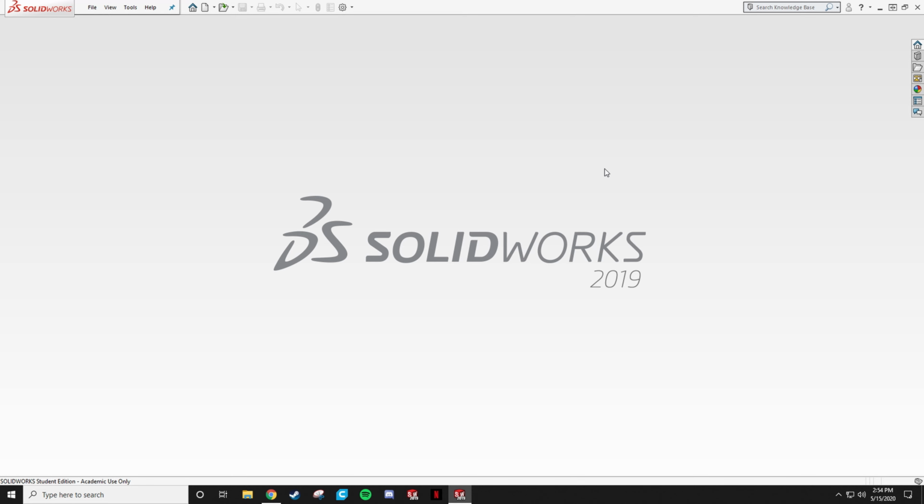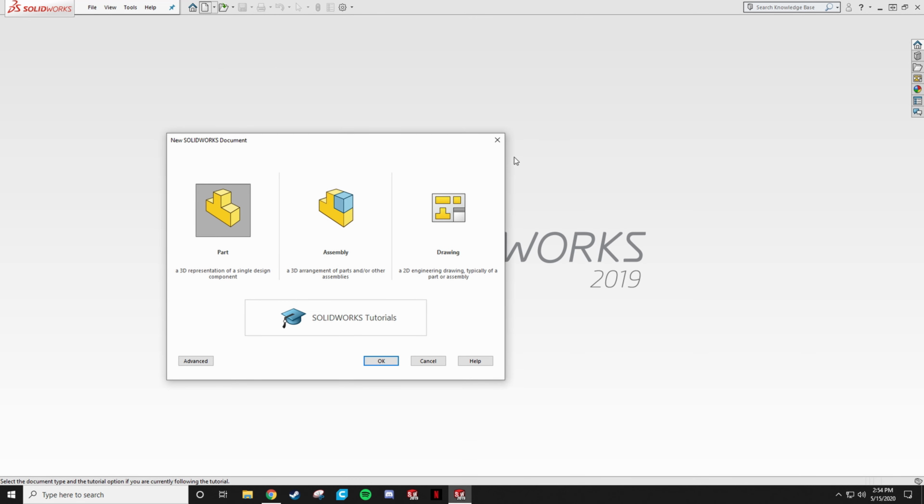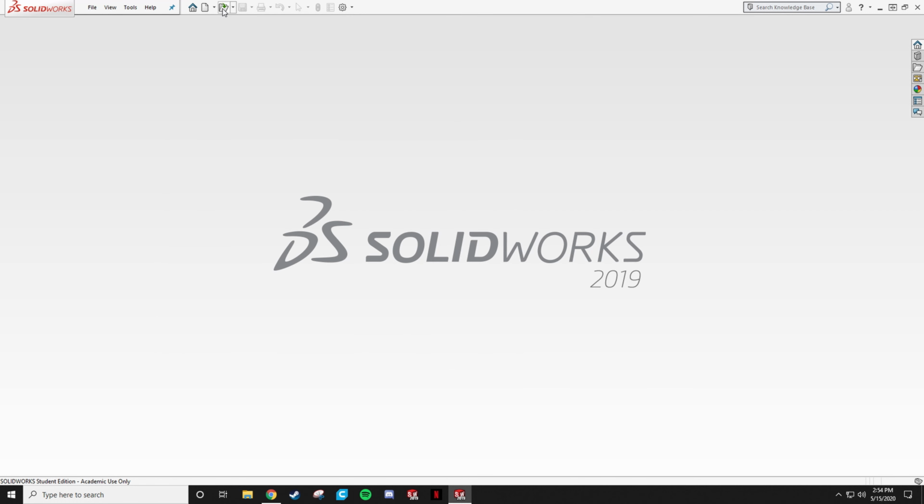So, I'm going to go over the main menu of SolidWorks here. So, we have Open, New. We're just going to go over these two little functions for now. And Open, and then New, and then Home, and then File, View, Tools, Help. So we're going to create a new one.